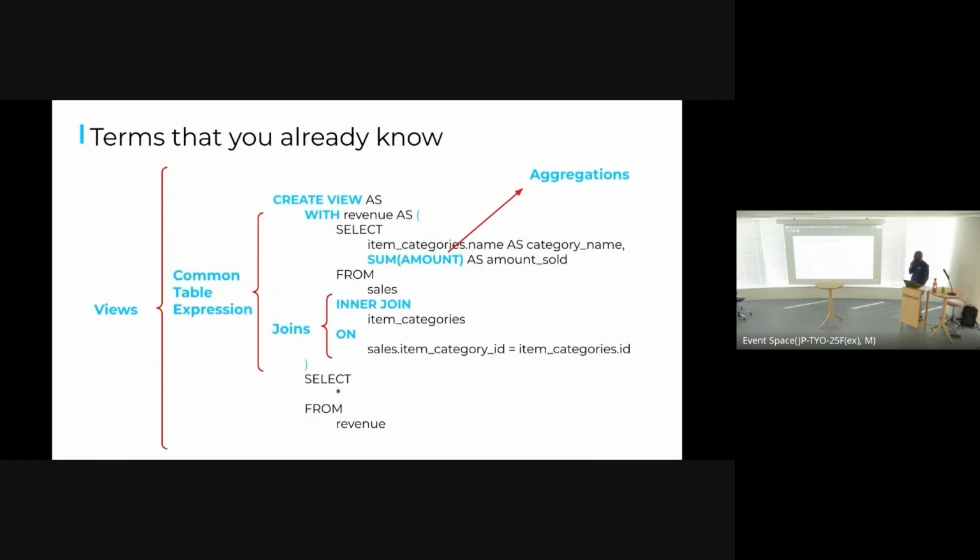And just a brief overview of what SQL is. So it's just a standard SQL script, where I'm trying to create a view. So the whole component is a view, and the sum of amount that you see here is called an aggregation, right? So it could be sum, it could be count, basic DBMS. And you define joins there, of course. And when you use a subquery like this, it's also called a common table expression.